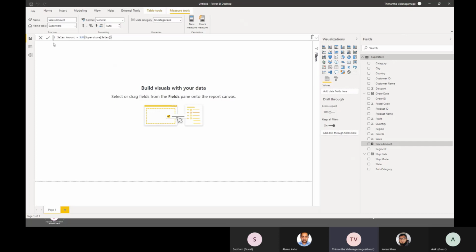You can also click on the tick on your left hand side to create the measure. As you can see, you can see the measure here.